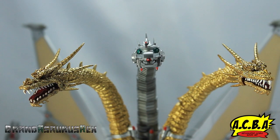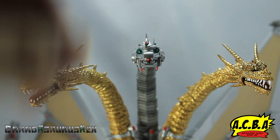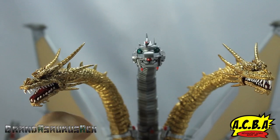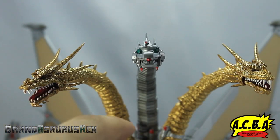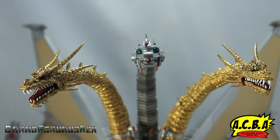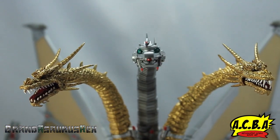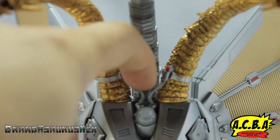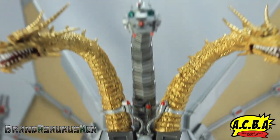For detailing I want to discuss the heads. The heads are different from Mecha King Ghidorah to King Ghidorah — for King Ghidorah you have three heads that look exactly the same, while for Mecha King Ghidorah the middle head is different. On the necks they also have these three collars. Be very careful because the head can come off — mine was actually off in packaging and I had to put it back together. Only a little piece of plastic was holding the head attached to the figure, so be very careful.